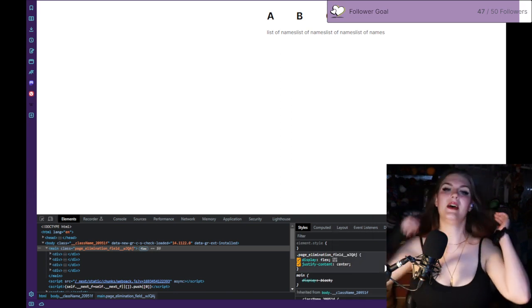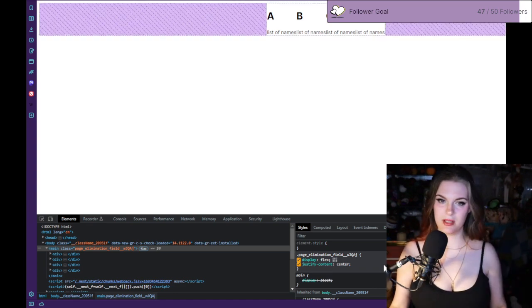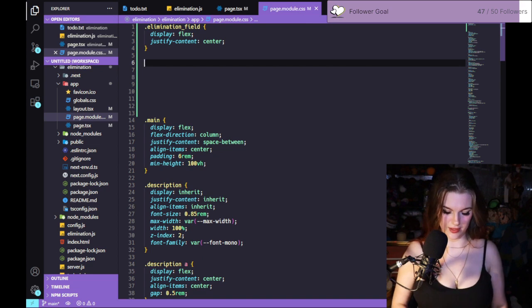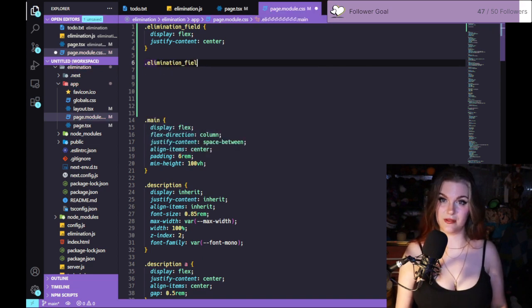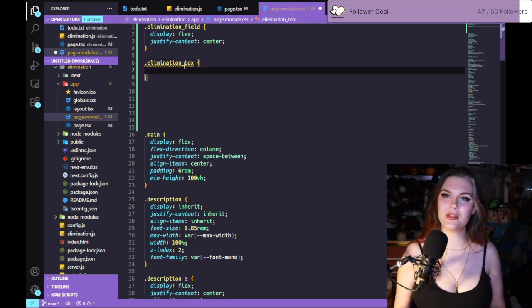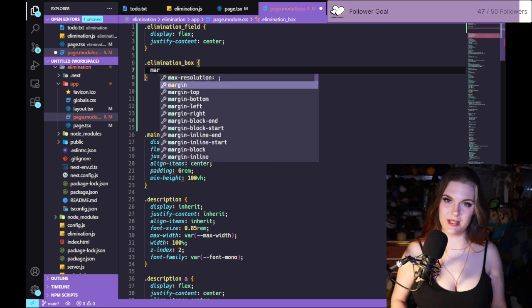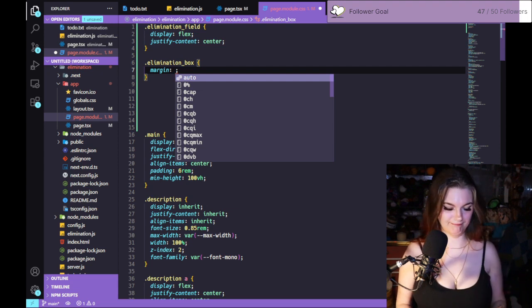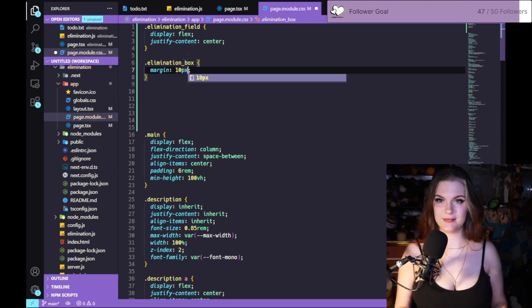I think what I actually want is to make an elimination, not field, but an elimination box. Elimination box. Sure. We don't need to display a flex, but we do need a margin of like, let's give it 10 pixels.